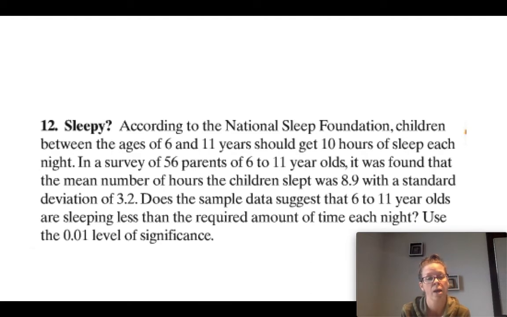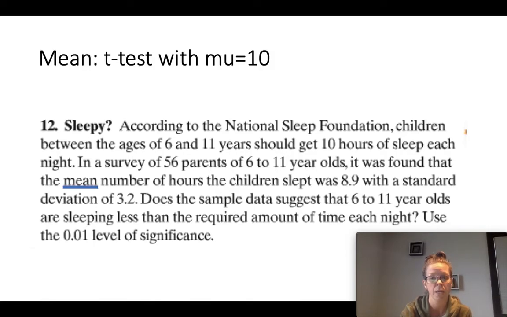Okay, so what kind of test are we going to do here? Looking for our keyword. Do you see our keyword? Our keyword is mean. It was found that the mean number of hours. So we're going to do a mean, which is our t-test. When we do means, we do our t-statistic.